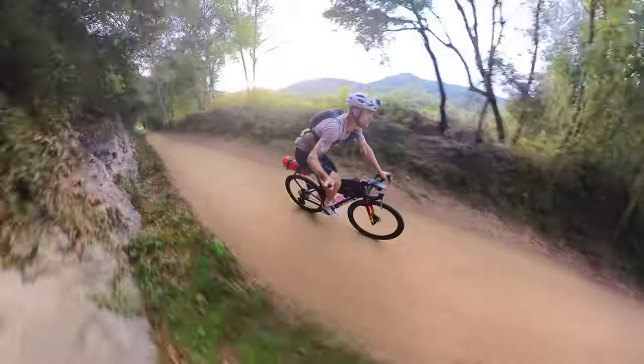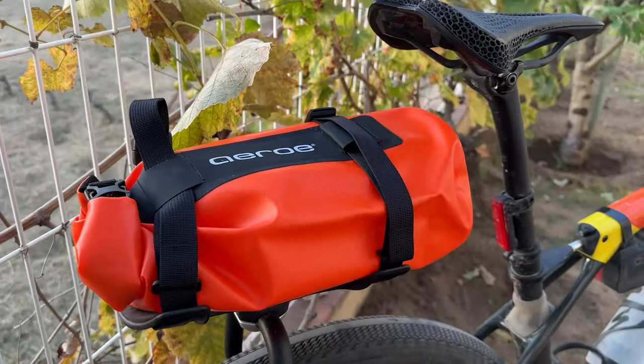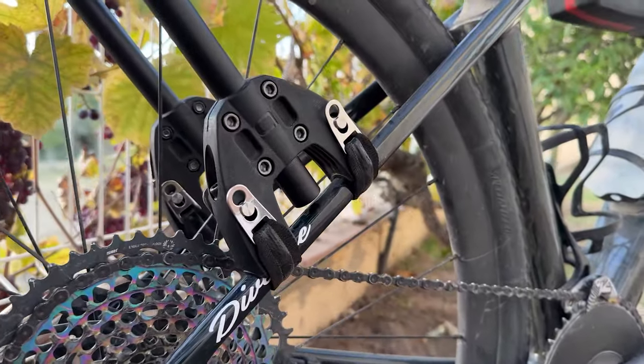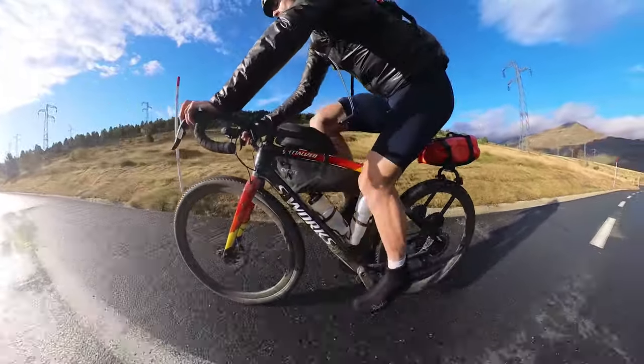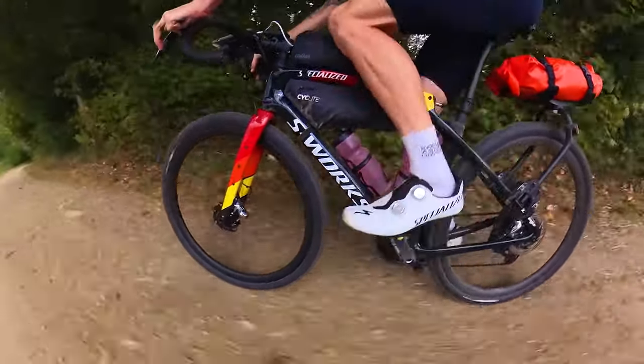A few weeks back when I posted my Indura video, there were lots of questions about my saddle bag. This is an Aero saddle bag from New Zealand-based company Aero. I've done my fair share of bikepacking over the years and hate a big saddle bag that rocks and sways while I ride — it affects the bike's handling and just feels awful. This bag melds super neatly into the rear stays and remains thoroughly in place with zero movement, even over the roughest terrain. It's super lightweight, and the dry bag inside is bright orange, which matches the paint scheme of this bike beautifully.